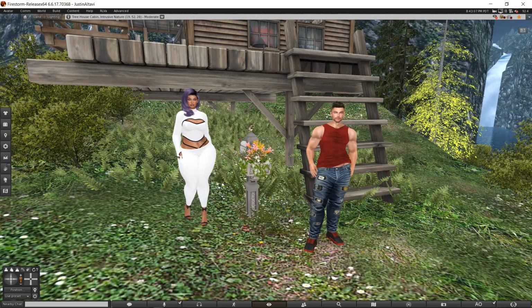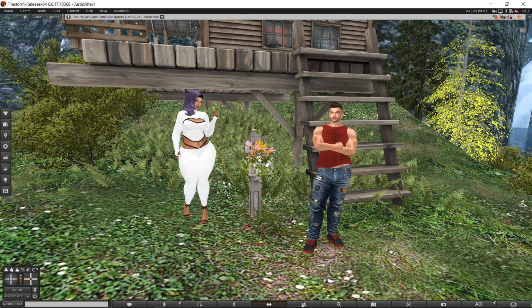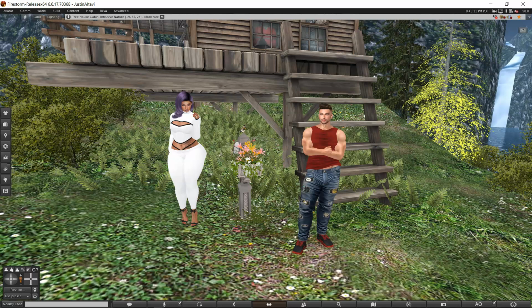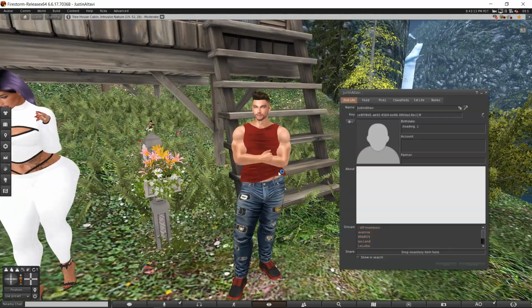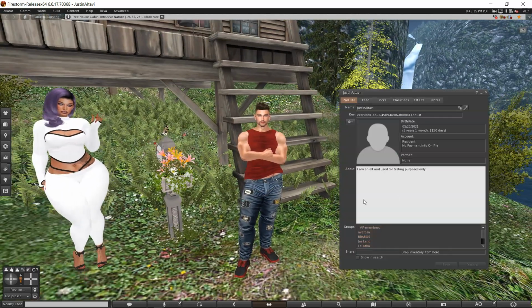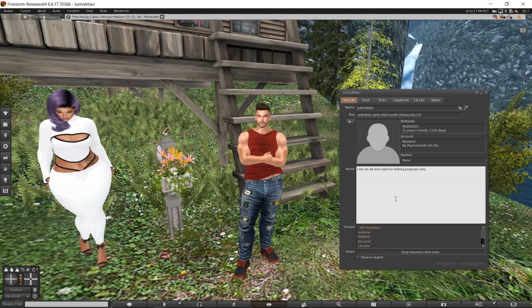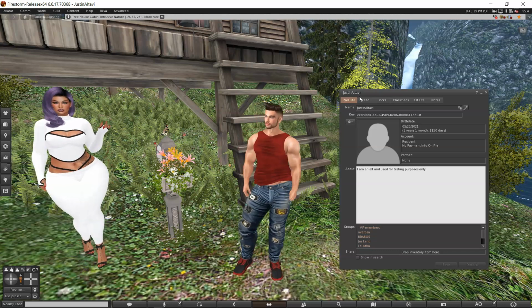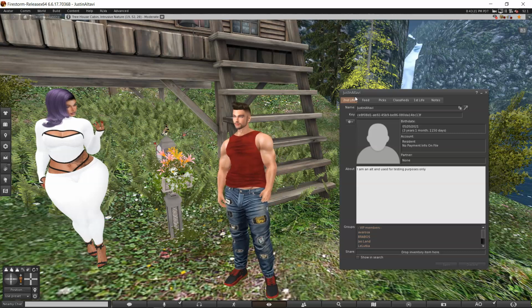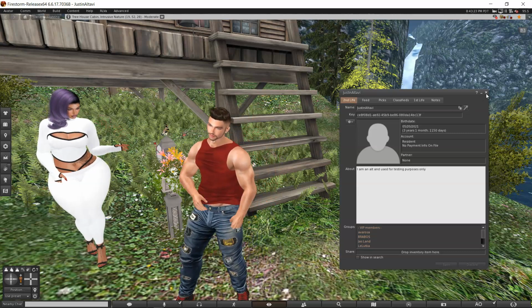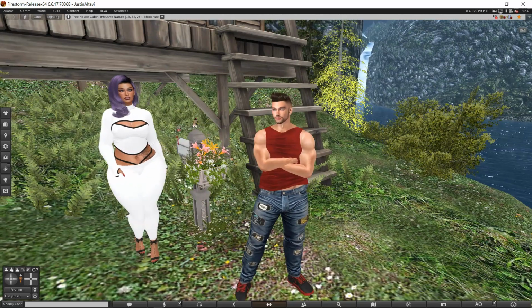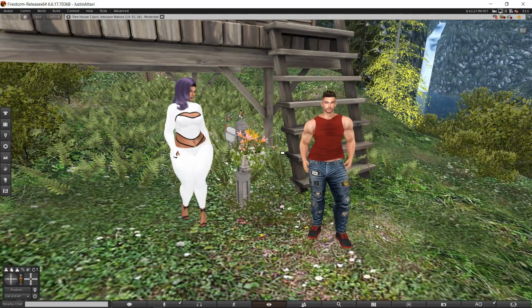Using my alt. Remember I told y'all in the last video I'd probably bring him on, so if you ever see him, that's my alt. You probably won't see him because I only bring him out when I have to test something. It's just an Altavi. Get it? Anyway, this is my alt because I can't rent the unit from myself.